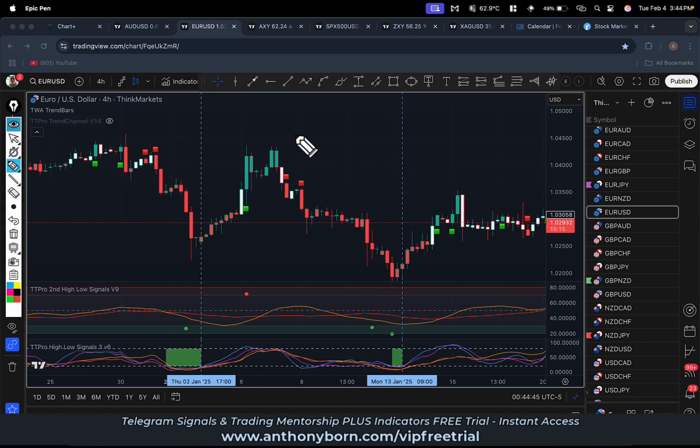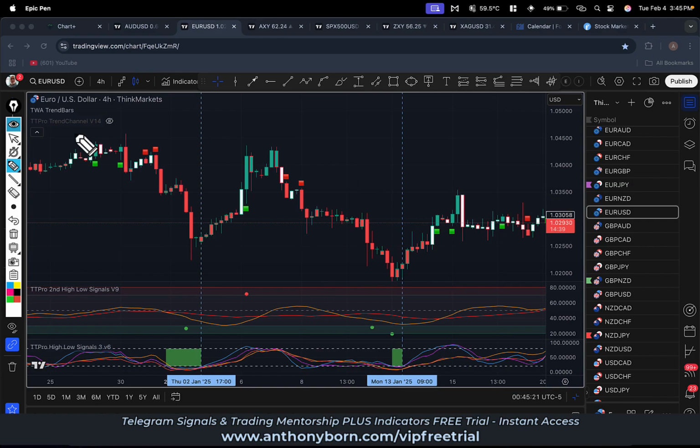I'll give you a quick sneak peek. When this indicator fires, we need to see a green dot. If that's the case, this is a 4-hour chart. We then go down to the 15-minute time frame and look for an entry point. If we see this give us an alert, we need to see the green dot. Then we go down to the lower time frame for confirmation.